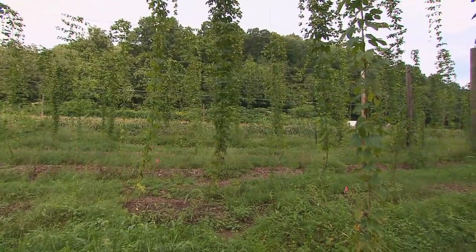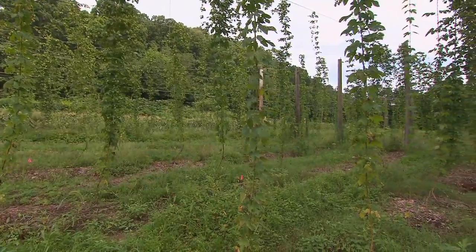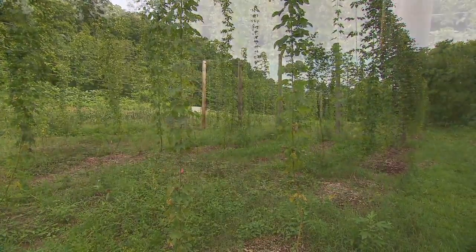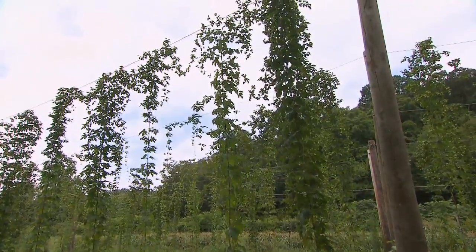Oh, that's great. This particular patch, this is the third year that they've been growing it. We started with a row along the fence line there and then transplanted that into this bigger field here. Put up these trellises, which are about 18 feet tall. Oh my gosh. And we're going to have about 150 vines to harvest in about 2 weeks here.